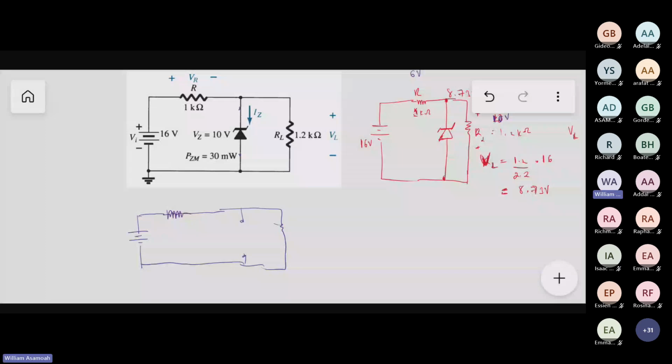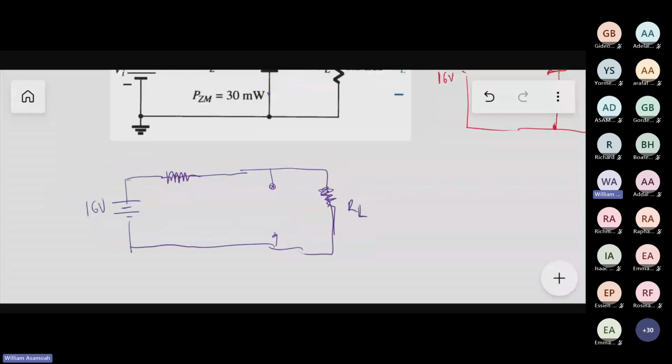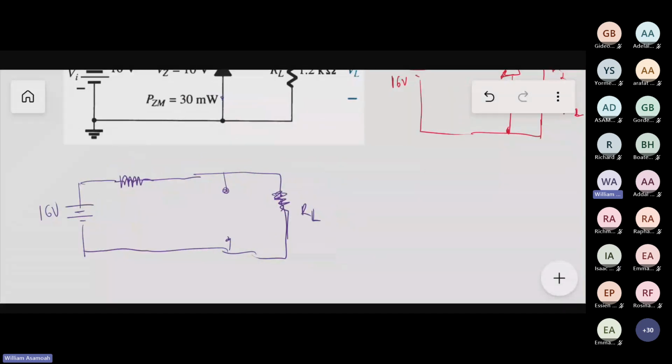So you say, okay, if we take it off and we are connecting it to 16 volts, then let's calculate the voltage that would appear across the output here using the basic voltage divider that it is. When you do that calculation, you find that when the diode doesn't start conducting, the maximum voltage that will appear across RL at any point in time, assuming the diode is not there, would be 12 volts.